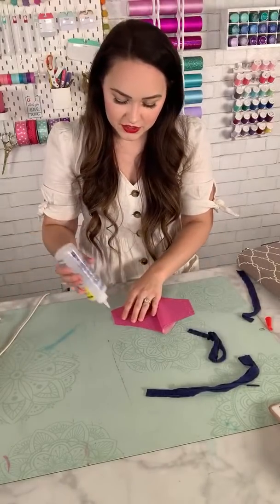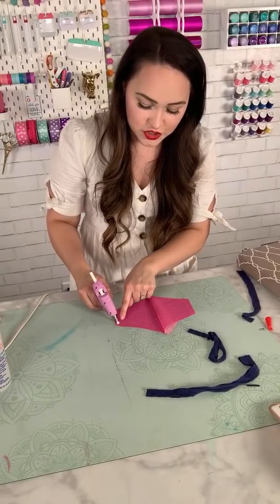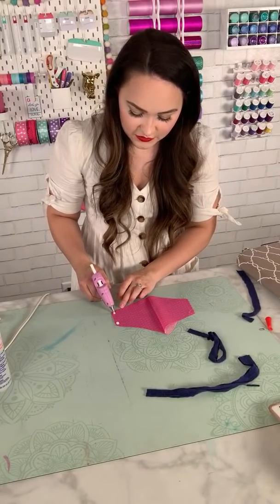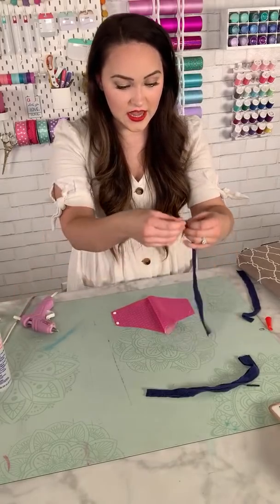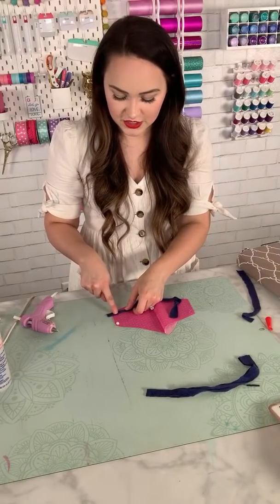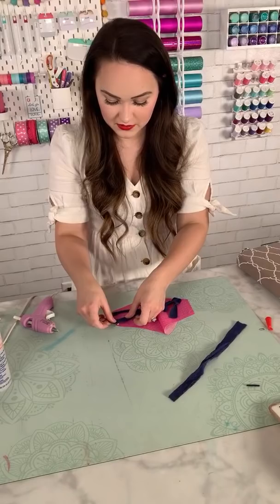I'm going to do hot glue on this one. I do a large bead of glue, about 3/8 of an inch from the top and 3/8 of an inch from the bottom. And then I just lay my little knit fabric over it. I like to have a little bit of an overlap where it's hanging off the edge. And I'm going to do this one as well.